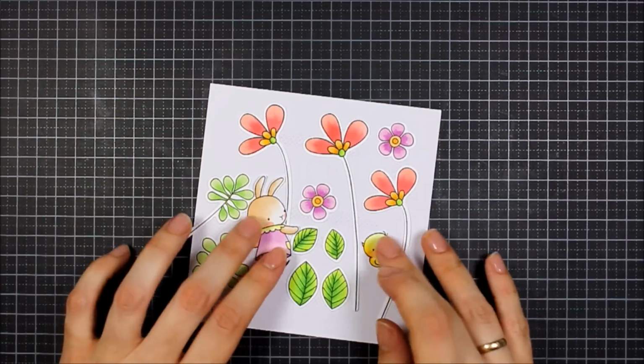I also fussy cut the images, but my camera decided not to film the process. I don't know why.